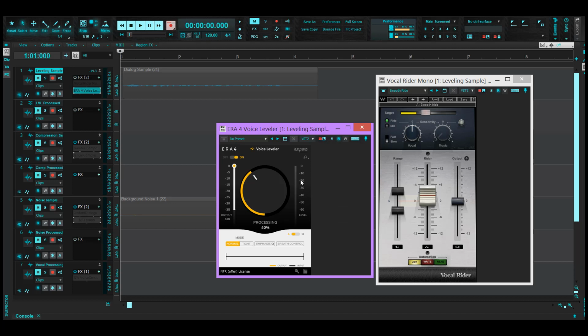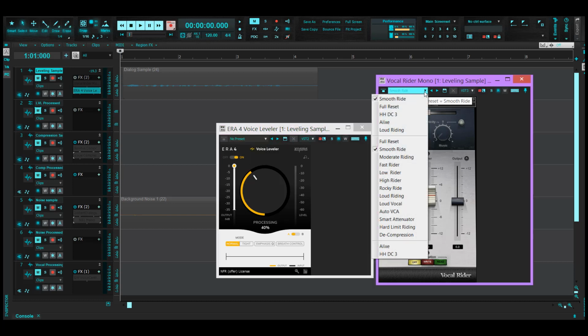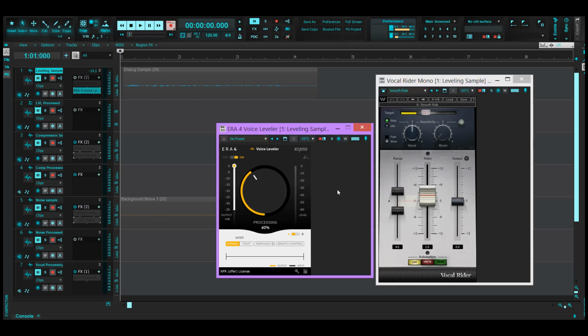And so if we were to use this just on its basic setting, now there are no presets with this, as there are with the Vocal Rider. You do get a multitude of presets to switch from, but what you have here is nothing. So everything becomes experimental. So just taking it on its base, here's what happens when you first turn it on. Let's see what it does for the mix.